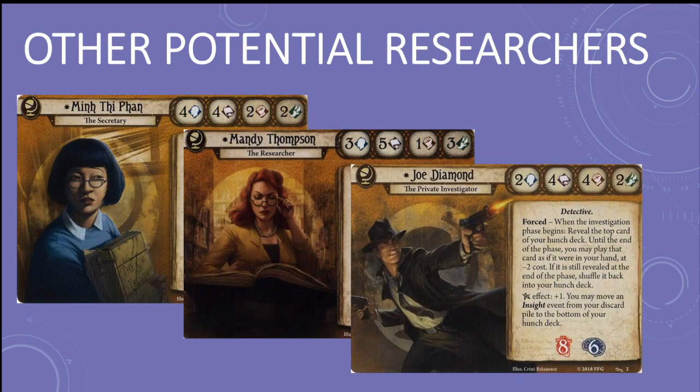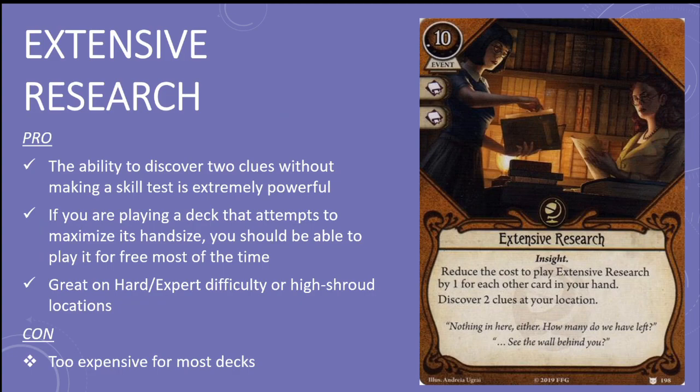Extensive Research has the Insight trait, which means it's fair game for Joe's hunch deck. Joe's forced effect lets him play the top card of his hunch deck at -2 cost, so Extensive Research is already slightly cheaper for him to play. If Joe can keep his hand size at or around 8 cards, then he can play Extensive Research for free too.